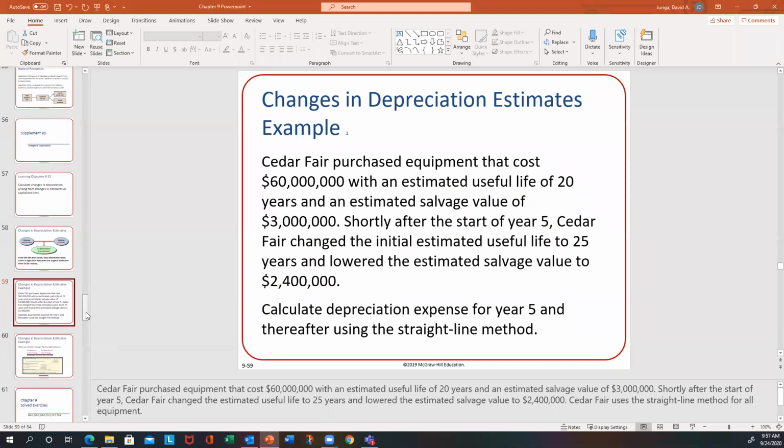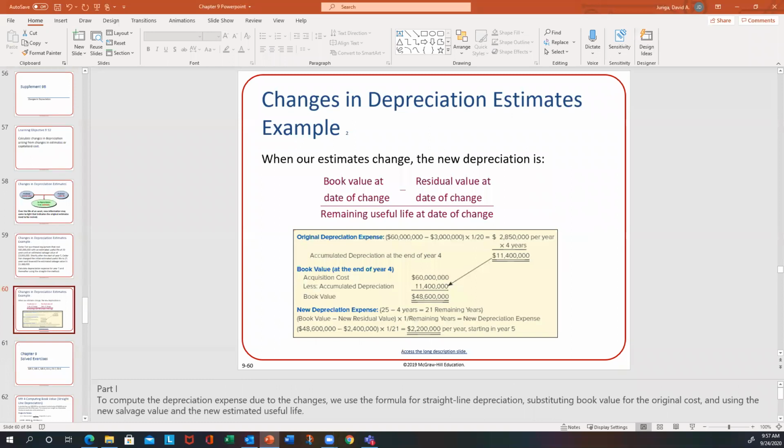Typically, what you need to do is based on your book value. So you start with the book value at the date of change. That's going to be your first calculation. Then you subtract out any residual value at the date of change, and then divide by the remaining useful life. In this case, they figured out the accumulated depreciation at the end of year 4 and updated the book value. Notice this book value is your starting point, minus the new residual value. Then they multiply this by 1/21 because there are still 21 years left. So that would be a revised depreciation moving forward.